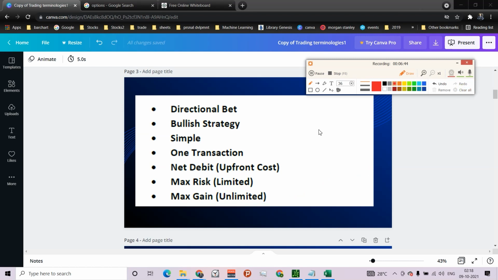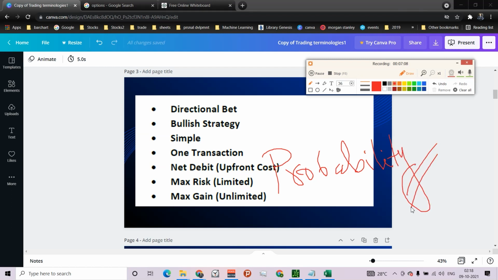But you see, because we are already in a net debit position, you're already paying for that option. So that's why you will have a loss upfront. Because of this loss, the probability of your profits gets lesser, because within a certain period of time all the options become worthless if it does not move towards a certain point by expiry.